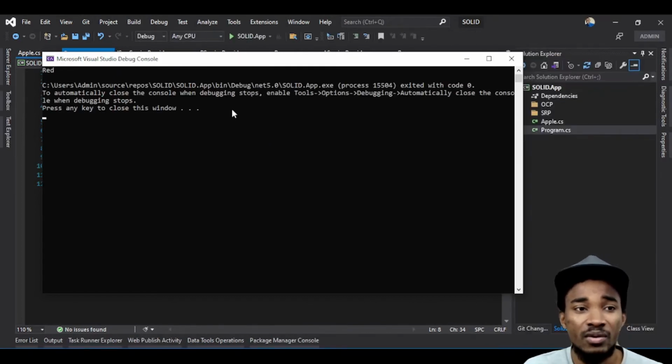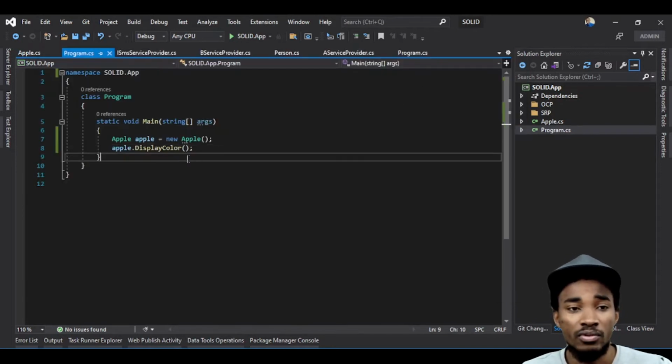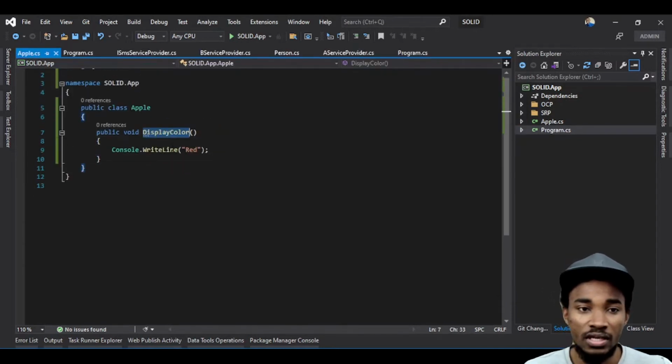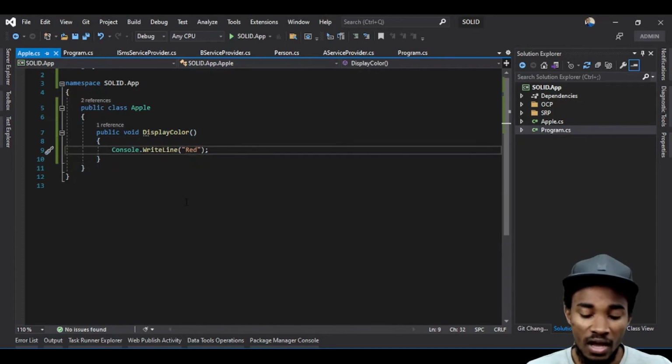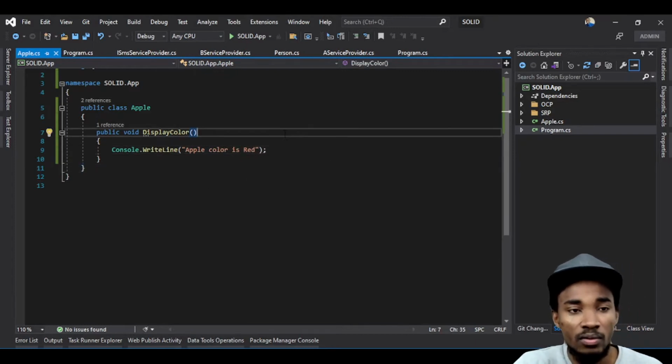But as you can see there, we have red, which is the color of our apple. Actually, let's be explicit and say apple color is red, right? So now this is the problem I want to create.